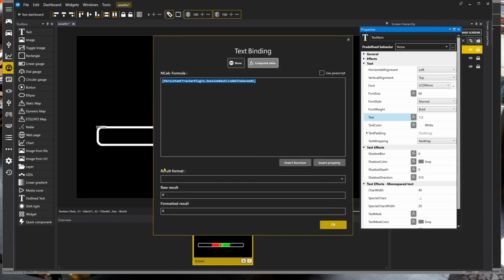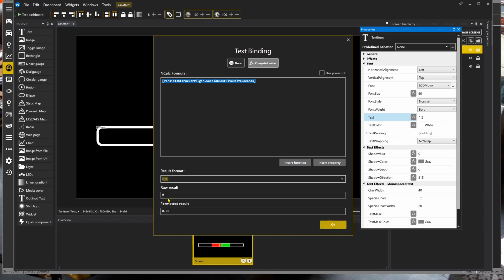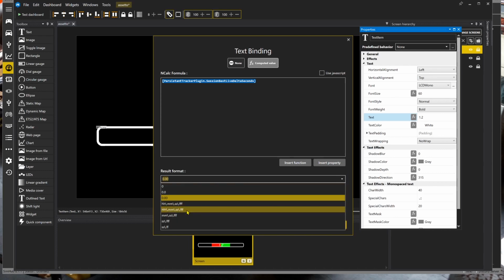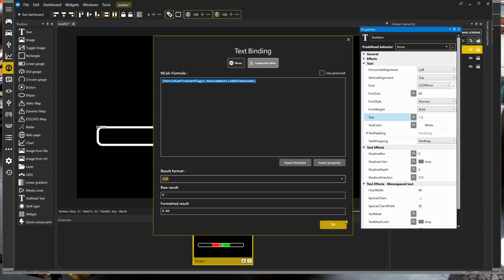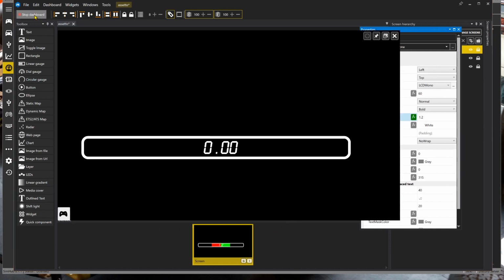Now in this box where it says result format, you need to put in 0.00. So that will be how the delta will be displayed. It's a time clock, so you've got the hours, minutes, seconds, tenths of minutes. We want it displayed as a time, and the raw format and the formatted result is shown below. That is how it will be displayed. So if we test dashboard, that is how the timer will be displayed. And depending on whether you're into negative or positive figures, the green bar will extend to the right or the red bar will extend to the left.